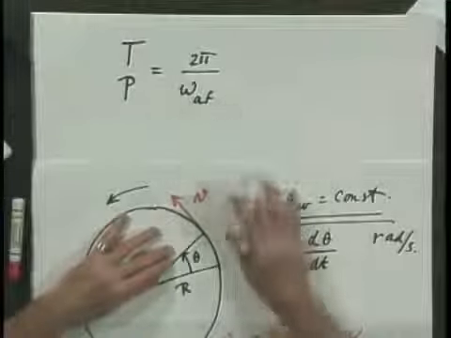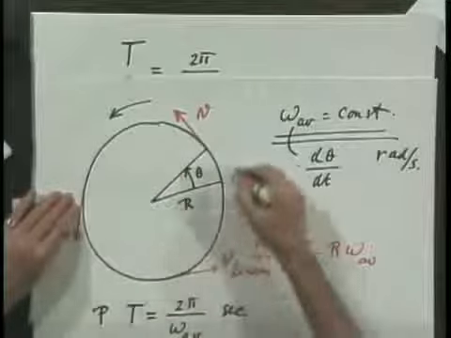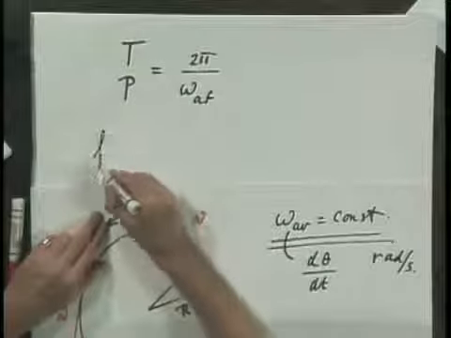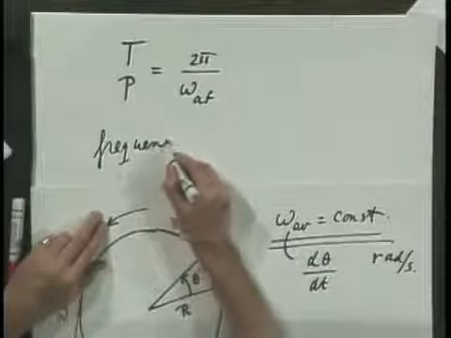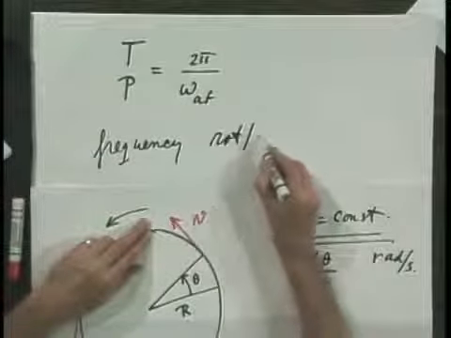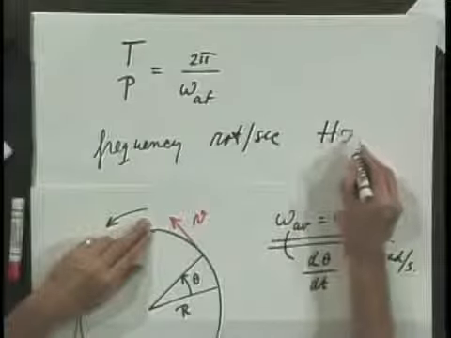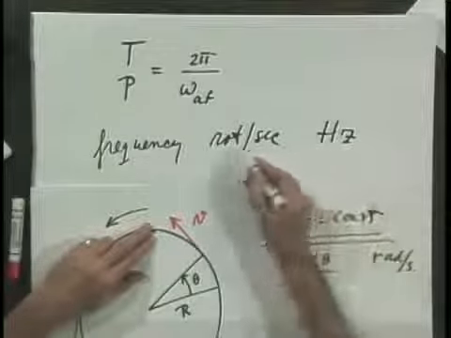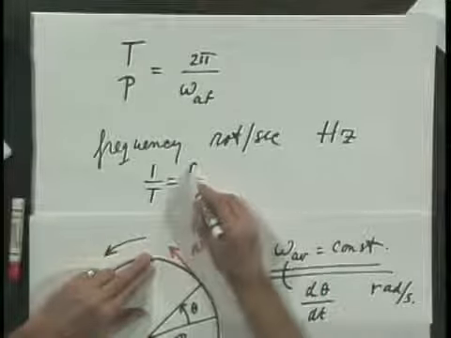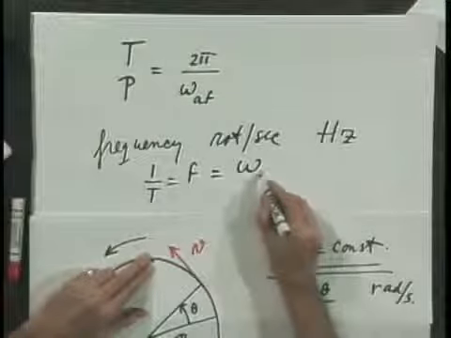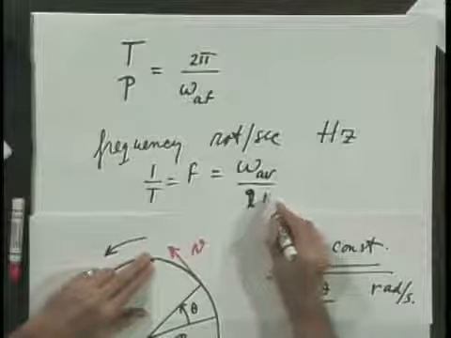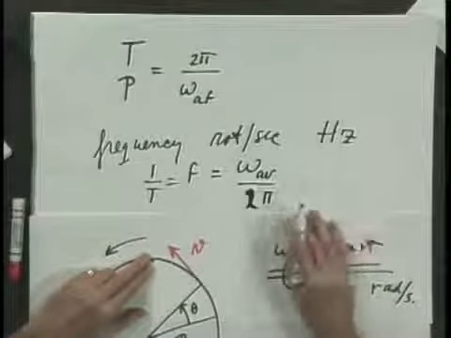Now we talk about the frequency of a rotating disk, and that frequency then means rotations per second. So the word frequency, which now doesn't say angular frequency, simply frequency, is in the case of the disk the number of rotations per second. We express that in terms of hertz. 400 hertz is 400 rotations per second. And that frequency is 1 divided by T. We often call that f. And that would be the angular velocity divided by 2 pi. And this is in hertz.